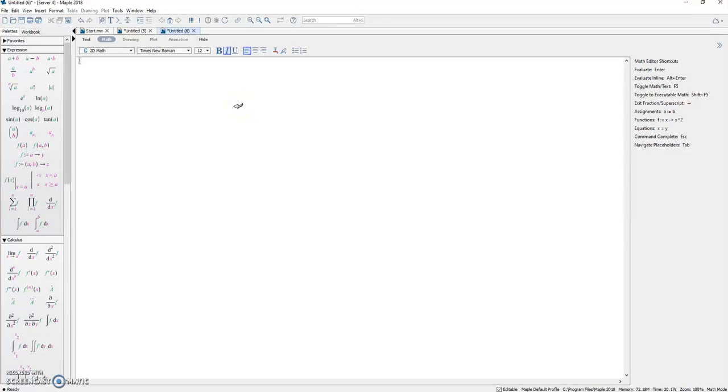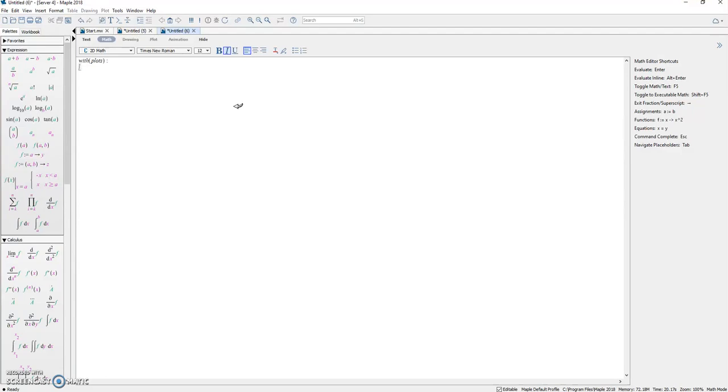This video will give you an introduction to plotting implicit functions in Maple. To graph implicit functions in Maple, you must first load the plots package. You can do this by typing the command with(plots): and pressing enter. Make sure you do not put any spaces into your line or this package will not load correctly and you will not be able to plot implicit functions.